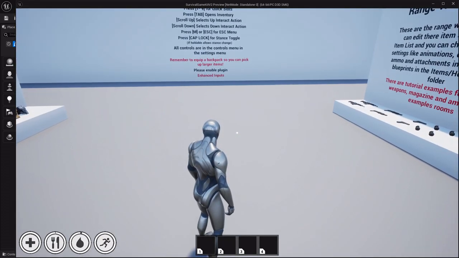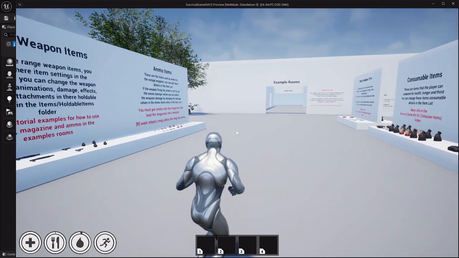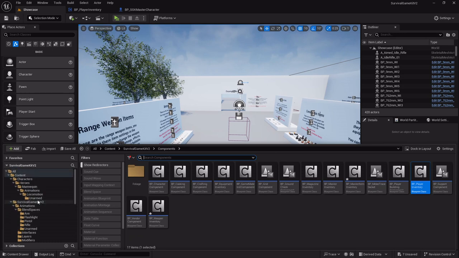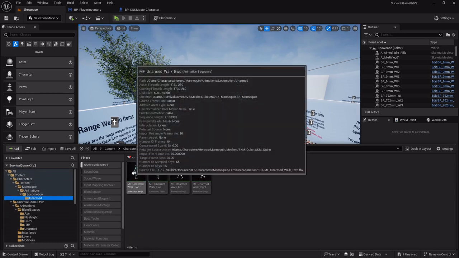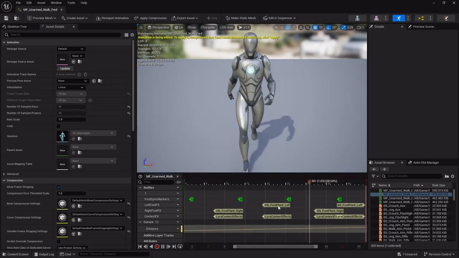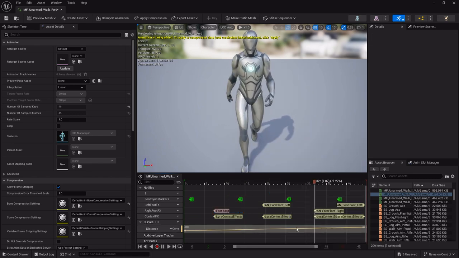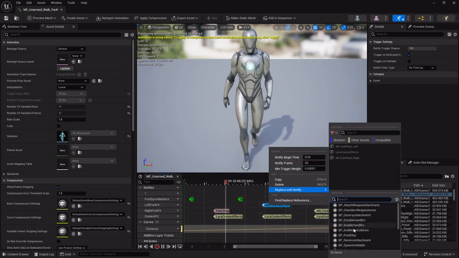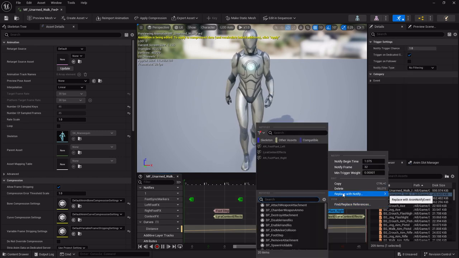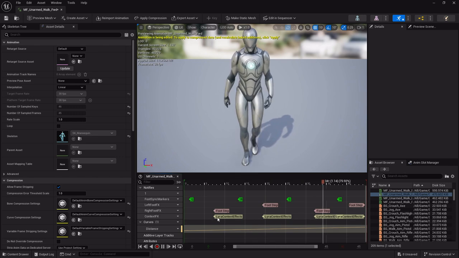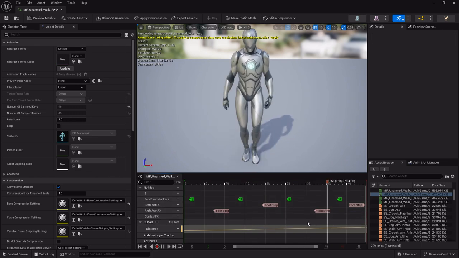All right, so now, like I said, we got footsteps here, but no footsteps here. That's an easy fix. Since we migrated the animations from Lyra, they've already got all the notifications in here. We just need to switch them over. So we can just go to replace with and select BP footstep, and do that to all the ones that say A in foot plant. And these, you can just delete them. It doesn't really matter. I just like to delete them so it's not extra crap.